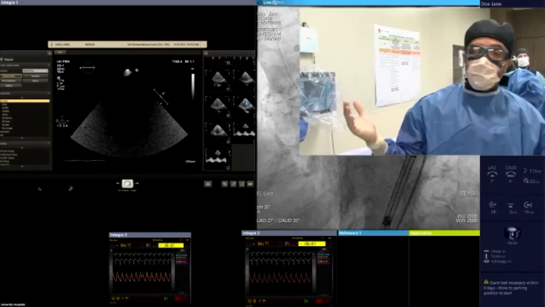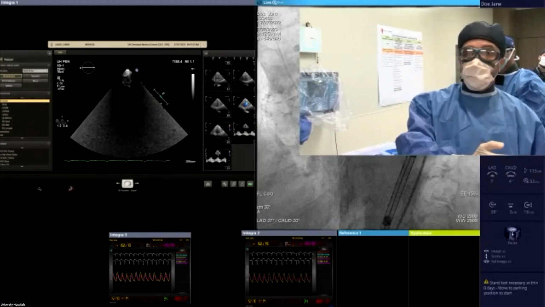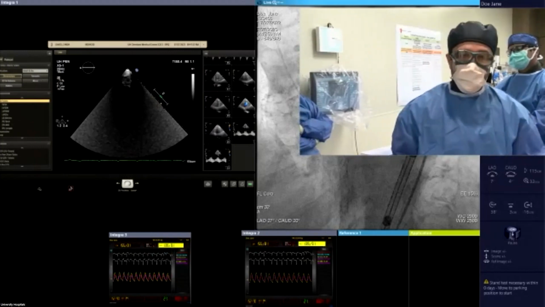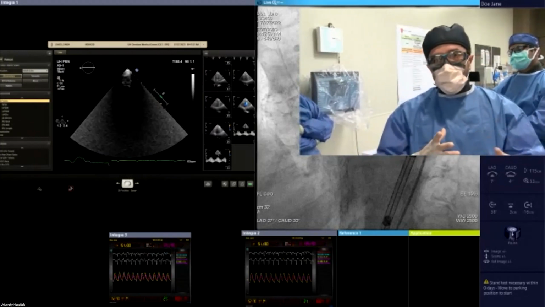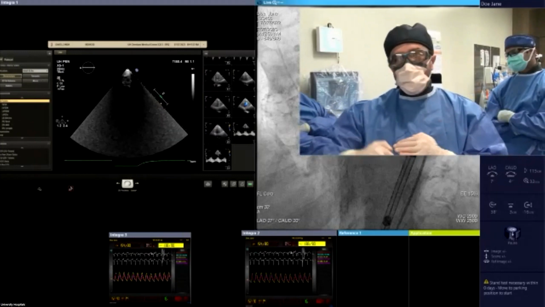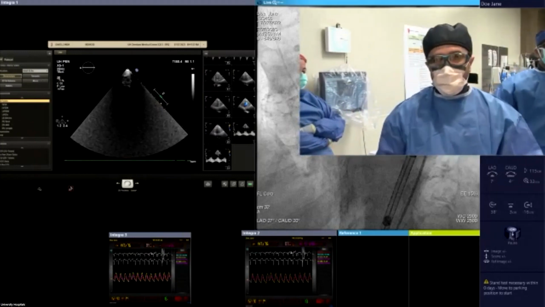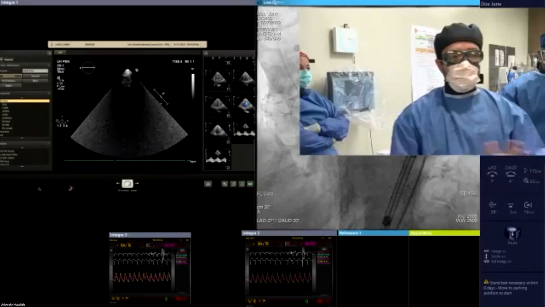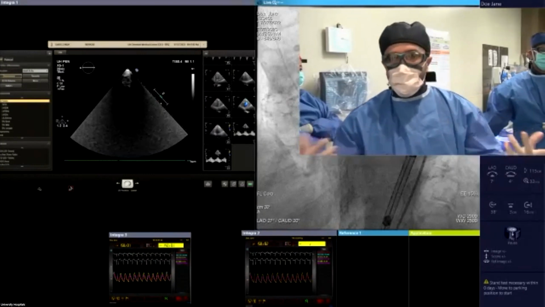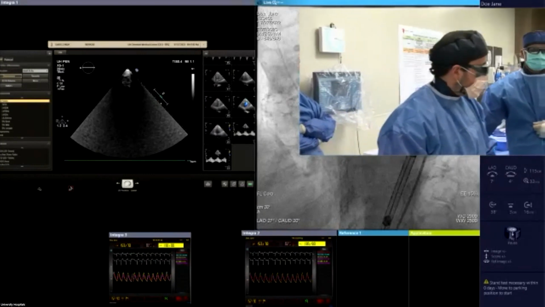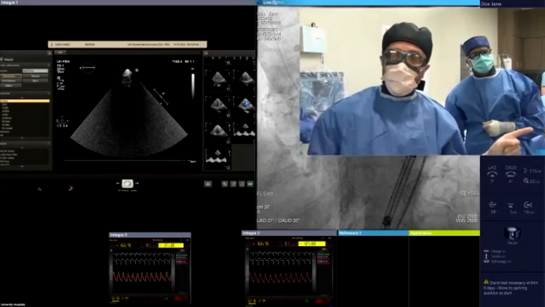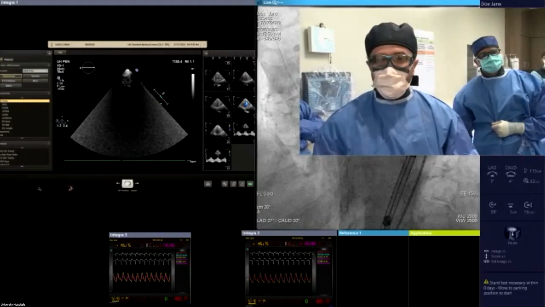Next step for us, we're going to cross the valve, get our hemodynamics post. So we got hemodynamics pre, the LVDP was 15. We're going to cross the valve now, get hemos. If the hemos are concordant with the TTE, meaning either the same LVDP or lower, concordant with the no paravalvular leak, we're done. We don't take aortogram. There's no need to take an aortogram here. That adds no value to the procedure unless there is a discrepancy between hemodynamics and the echo. And then, as I mentioned, we're going to cannulate the coronaries now, as we're doing for every case.